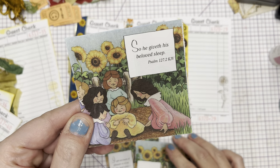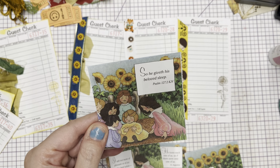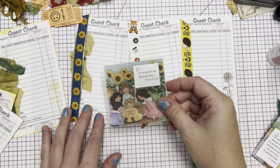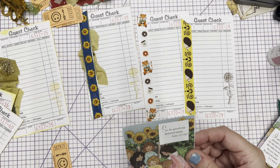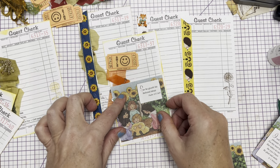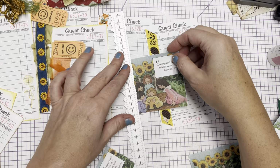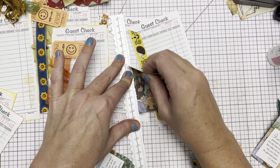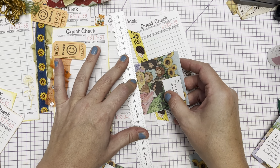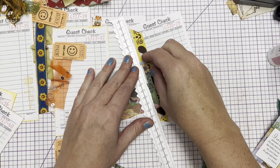So he giveth his beloved sleep. Psalms 127:2. So this is so cute with all these ladies and the little girl and the sunflowers. I'm going to go over here to this one. See, I'm going to cover up this where I stamped that and it messed up. And I am going to use my tear ruler. I don't want to tear all the little people out, but I'm just going to scale it down in size so it won't cover up the whole guest check. Which, you know what, it's fine if it covers up the front, because you'll still have the back to journal on.